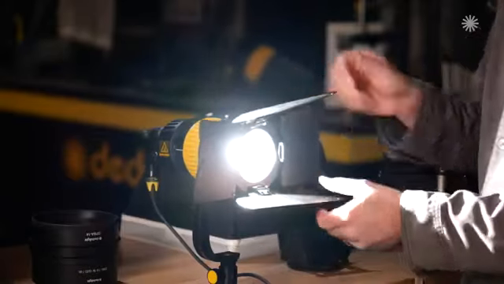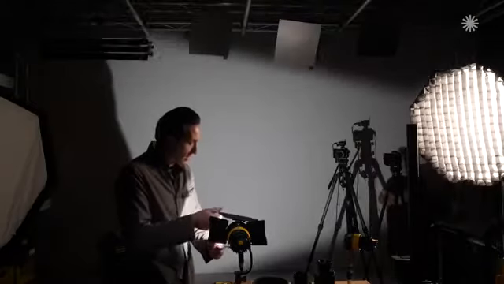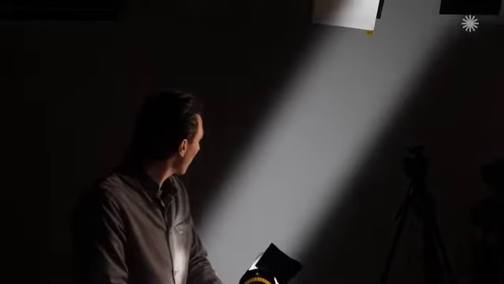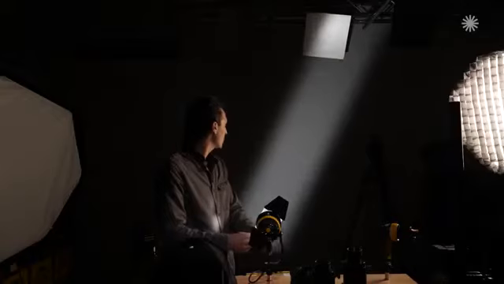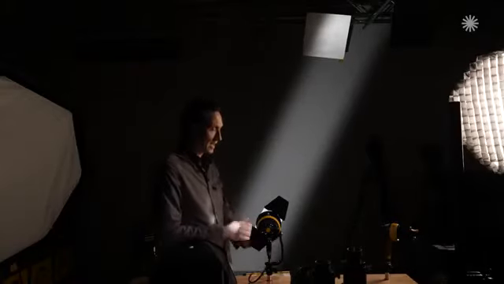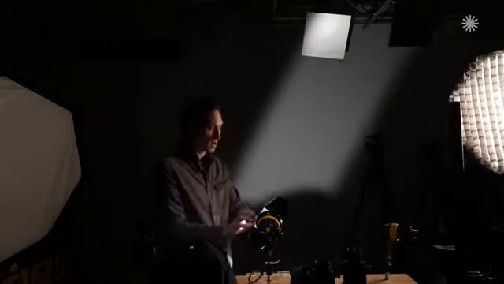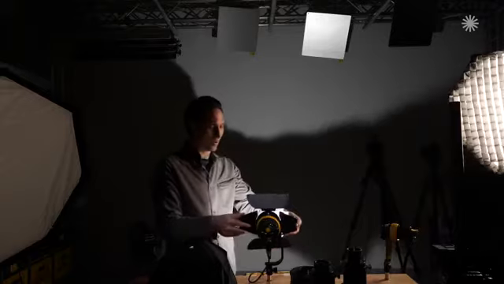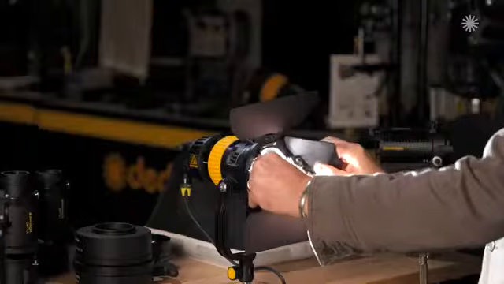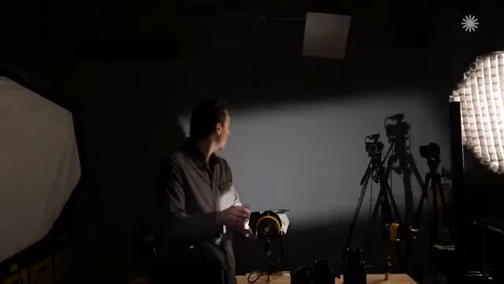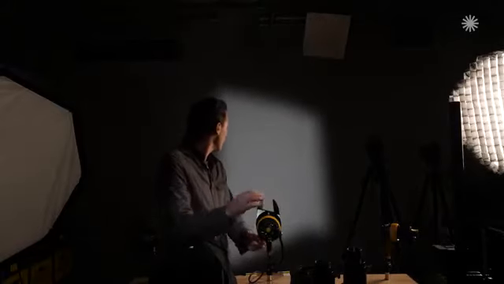You can also use the barn doors, these extra-large, long barn doors, which rotate. They rotate so that you can get unique angles and cut some really beautiful shapes that you would normally not be able to get when you're trying to control light with barn doors. So I can get a really nice, tight, tight line if I want to. And I can also cut trapezoidal shapes because we don't light directly. We light from an angle. So if you wanted to try to get some type of trapezoidal shape because you're lighting from an angle, you can do that with this system. It's very powerful.